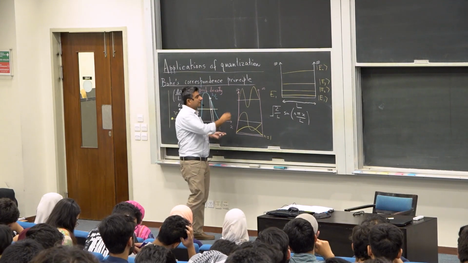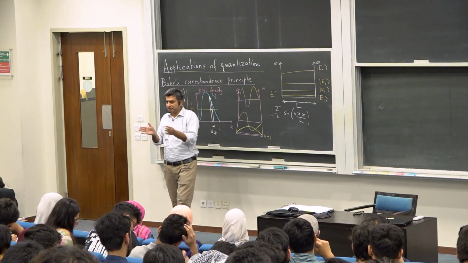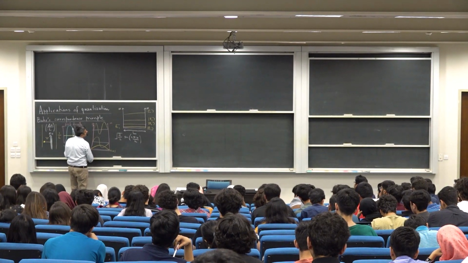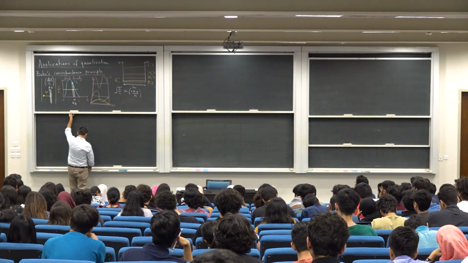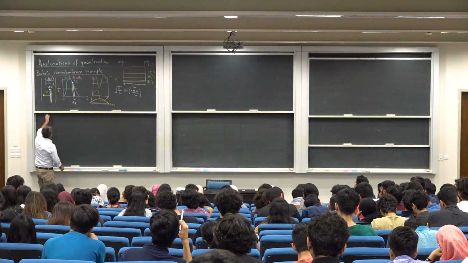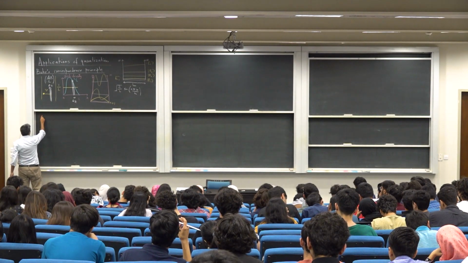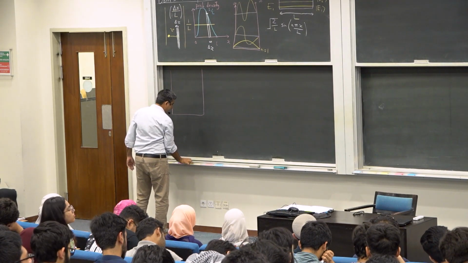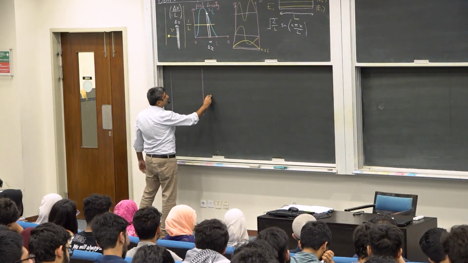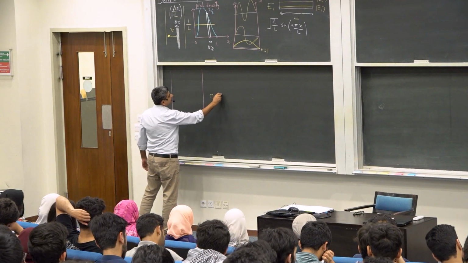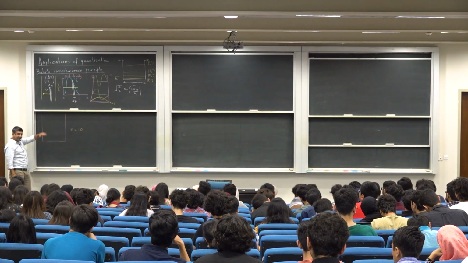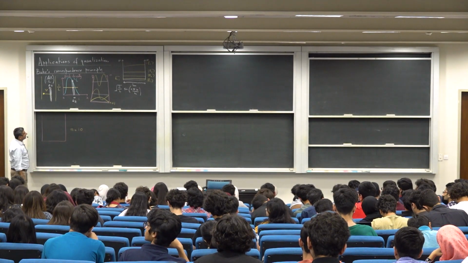Their internode spacing gets smaller and smaller. So if I were to draw the wave function for a kind of a high quantum number, suppose I draw the wave function for n equals 10. So it's a high, an excited state. Then there will be 10 lobes.